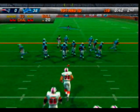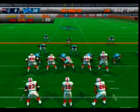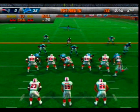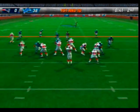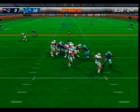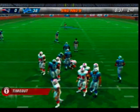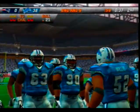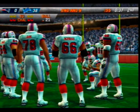The Patriots will start the drive at the 20-yard line. First and 10. Detroit goes with a four-man front. Jones goes in motion. Pass play here on first down. Pressure with the throw, and it's complete. Good play right there. The defenders forced him to make a move that would get him nowhere. And a pickup of about two.